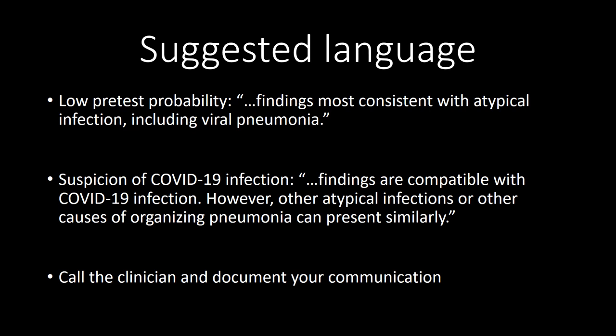It's also very important when you see a suspected case of viral pneumonia to call the clinician, discuss your suspicion of viral pneumonia with them, and get a sense for their suspicion of disease as well. Always document your communication, including how you contacted the person, who you spoke with, and the date and time of the communication. You should also consider alerting the technologists to suspected cases of viral pneumonia or COVID-19 infections.